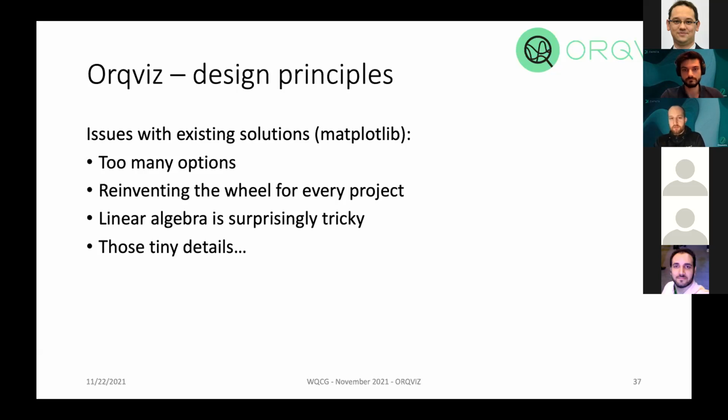So there are a couple of issues with existing solutions, and by existing solutions I mean mostly using Matplotlib to do your visualizations. We are using Matplotlib under the hood. But what people usually do is write scripts that work for this particular project, and then when they start the next project, they write new scripts or reuse the old ones. There's always something specific about the problem that you need to write from scratch.